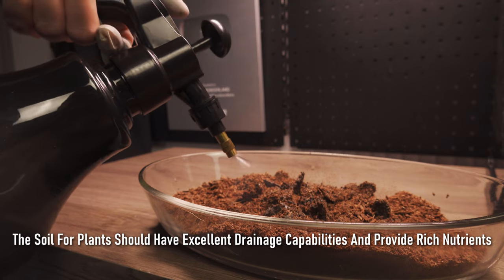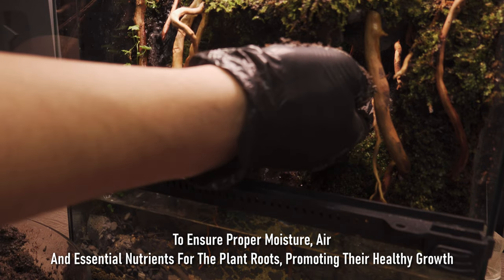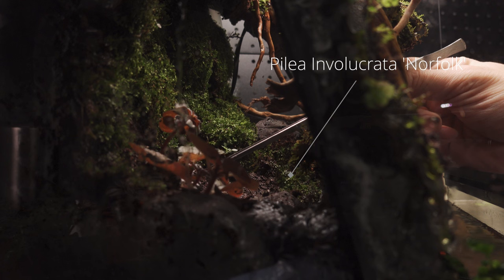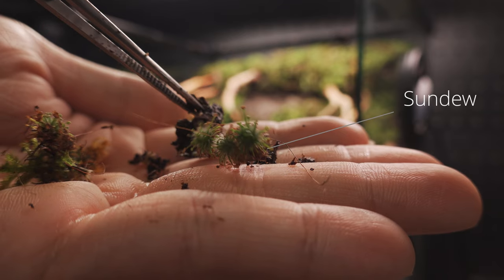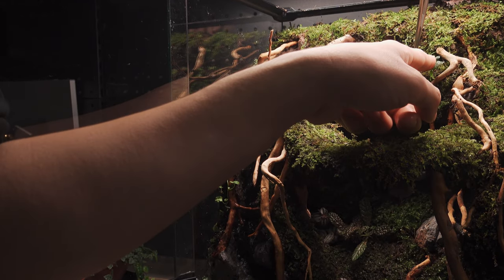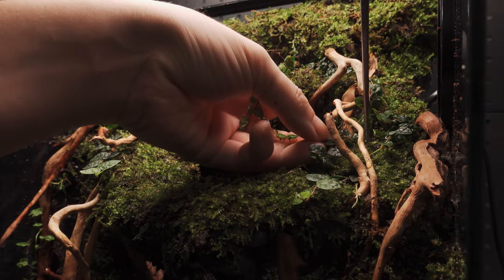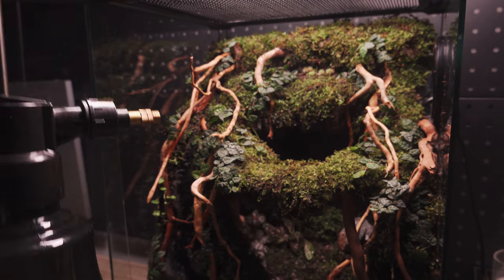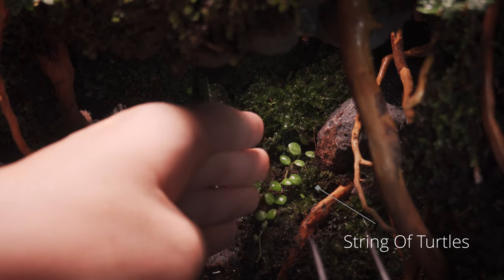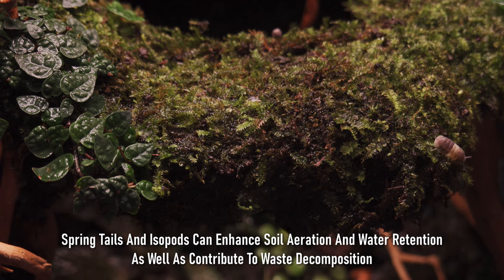The soil for plants should have excellent drainage capabilities and provide rich nutrients, to ensure proper moisture, air, and essential nutrients for the plant roots, promoting their healthy growth. Springtails and isopods can enhance soil aeration and water retention as well as contribute to waste decomposition.